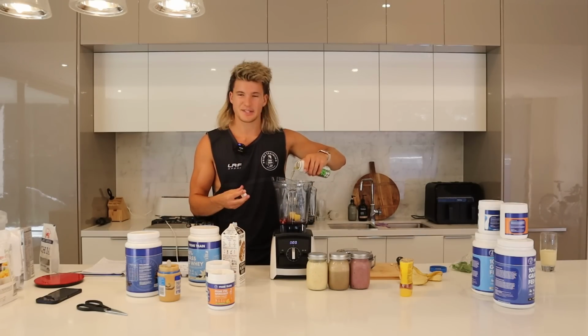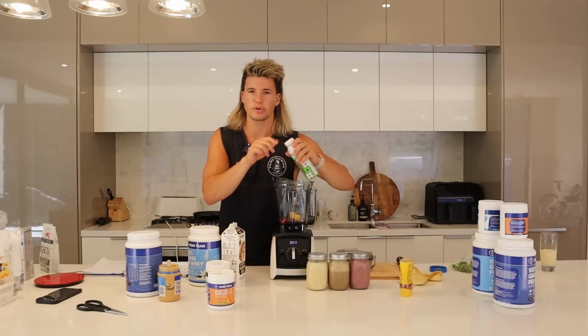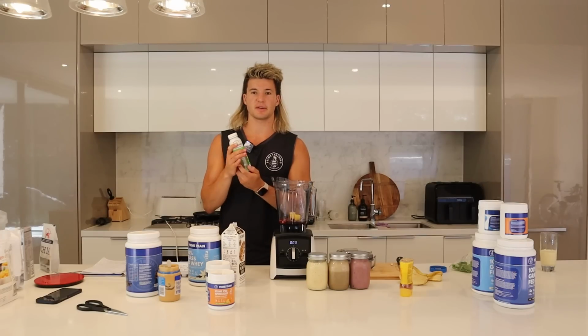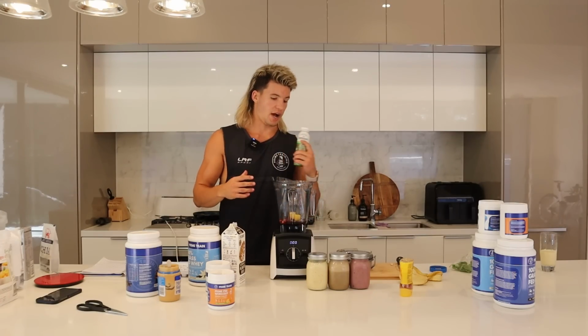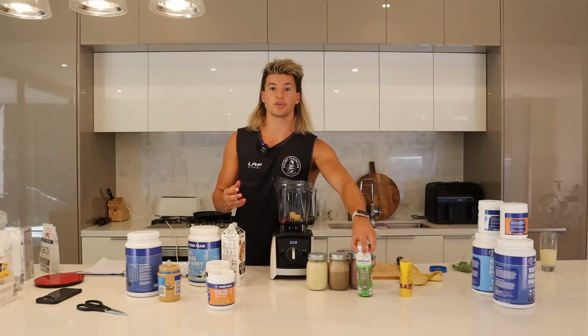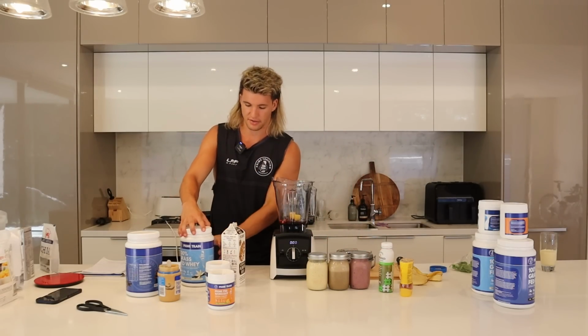Now this is gonna give you some extra nutrients, some extra micronutrients, which are way more important than macronutrients. You've got to stop thinking of just carbs, fat, protein. You've got to start thinking about all the important things that are in fruits and vegetables and all that sort of stuff, which is going to be way more beneficial for you to count rather than just counting your calories. Personally, I don't count my calories. I don't think there's any point to it.